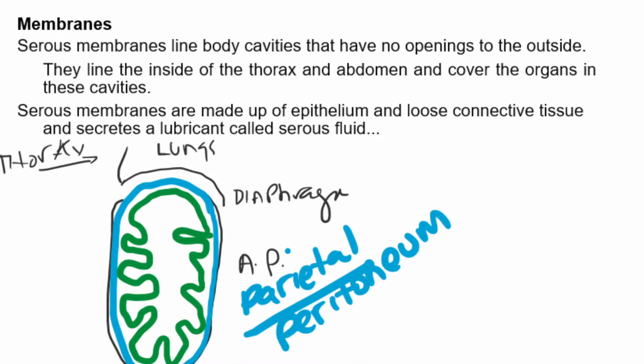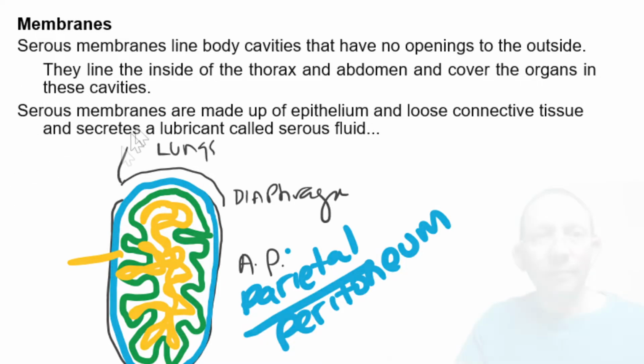And inside, we're going to do in yellow, these are all the intestines. Okay, they're all squiggled around in here, and they're covered by this kind of membrane. Now, in between here is, of course, going to be the peritoneal space, and that's where the serous fluid is made, and it helps lubricate the entire thing inside. Okay, there we go.